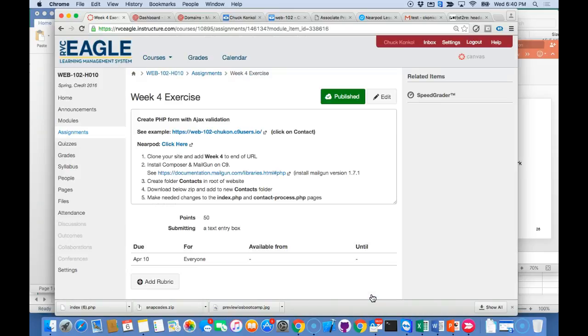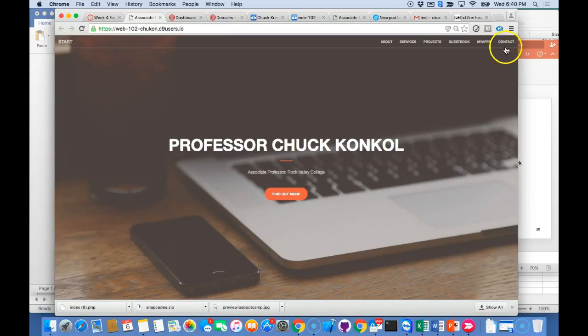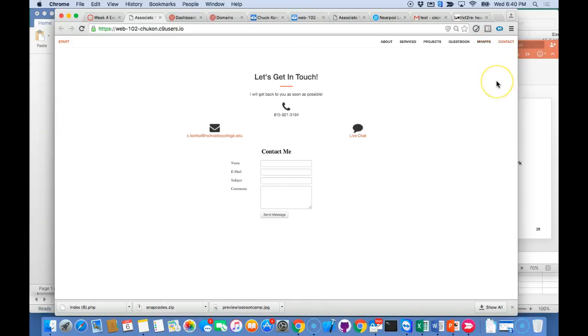The exercise we're getting ready to do in C9 is on creating a PHP form with Ajax validation. So what I'd like you to do is click on the example there. Once you click on the example, on the right side of the web page, click on the contact link. It should bring you down to this section of the website. Go and enter in your name and put in a bogus email, by which I mean an incorrect syntax. So just put in maybe your name or something in the email field. Don't put an actual email address in there. And then put in a subject and comments.